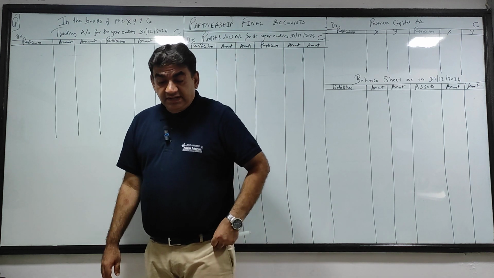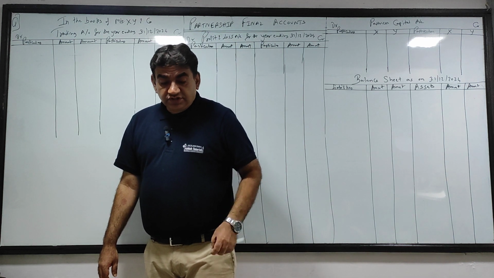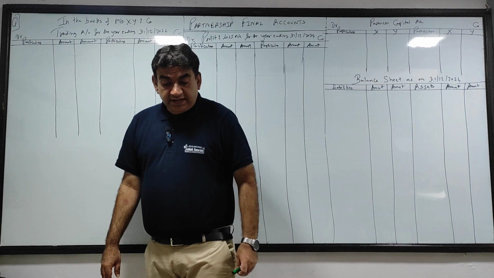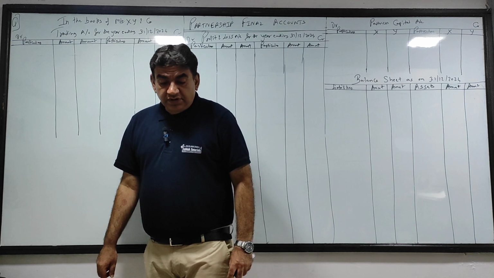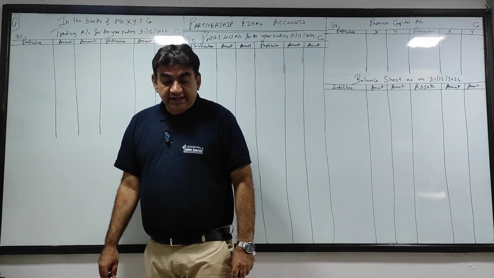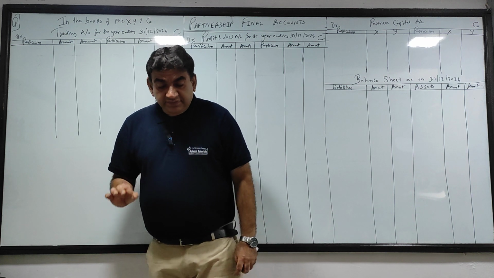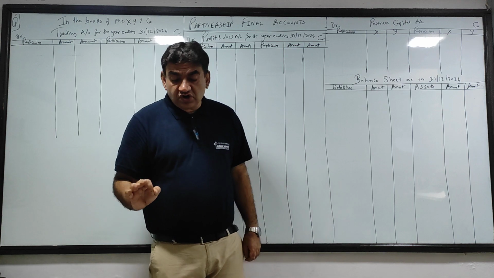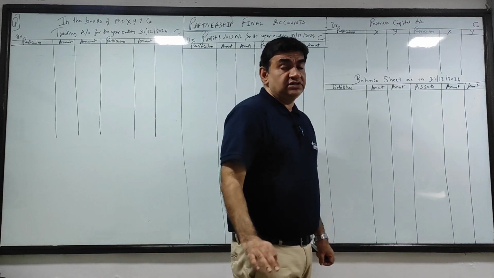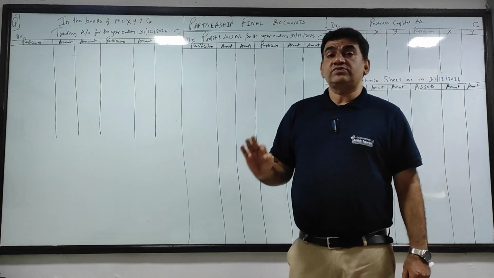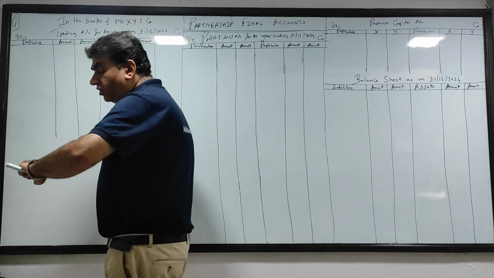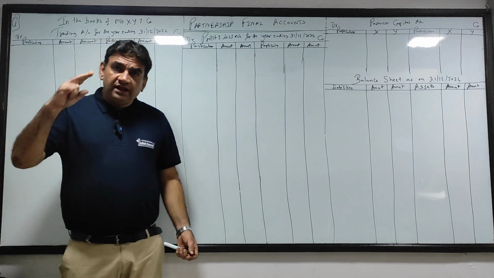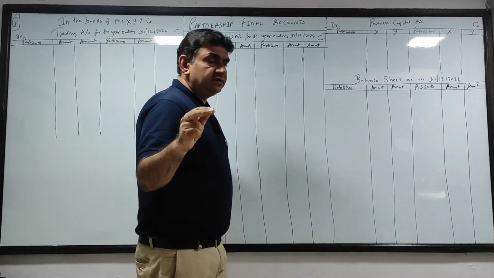Bank, capital XY, insurance, furniture, building, bills payable, debtors, bad debt, general expenses, traveling expenses. Bank OD, opening stock, carriage outward rent, carriage inward salaries. Adjustment, closing stock valued at 1,08,000. Only one adjustment is given. Now see, SYJC ka basic. When I record any adjustment, there are 2 types of adjustment.